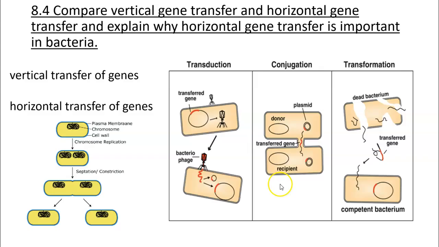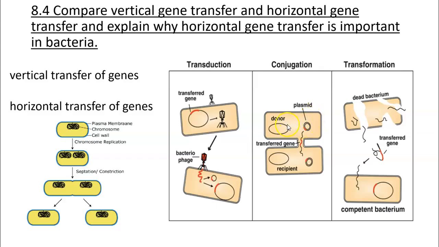Now, why would a bacterial cell want to do this? Why would they want to pick up DNA horizontally? Well, the same reason why I would want to get a curly hair gene: to get some new traits that allow them to have certain characteristics. And a big one where this becomes important is in antibiotic resistance. So let's say this bacterium is resistant to an antibiotic and it has the genetic material that makes it antibiotic resistant. A virus can actually transfer those antibiotic resistance genes to other bacteria.